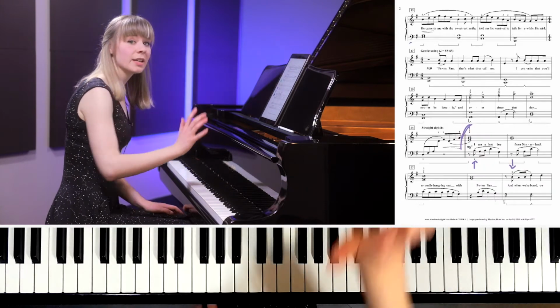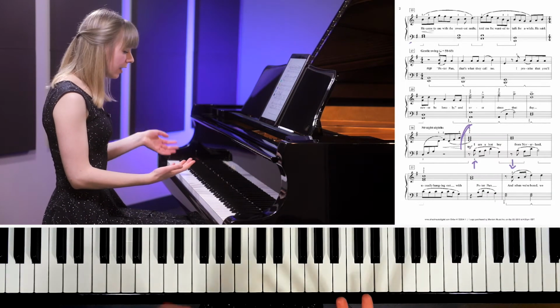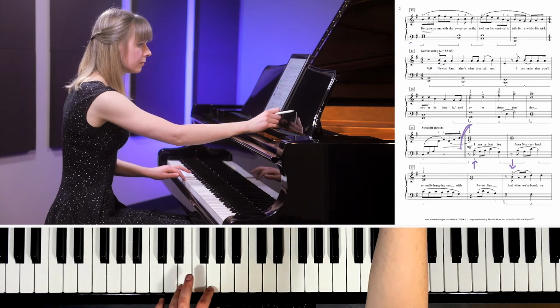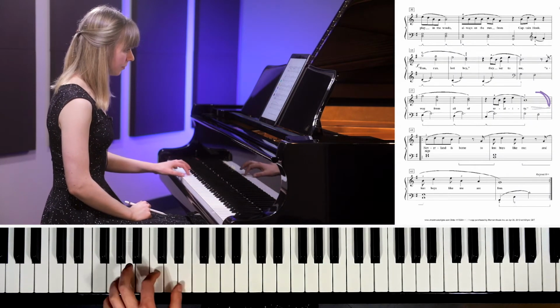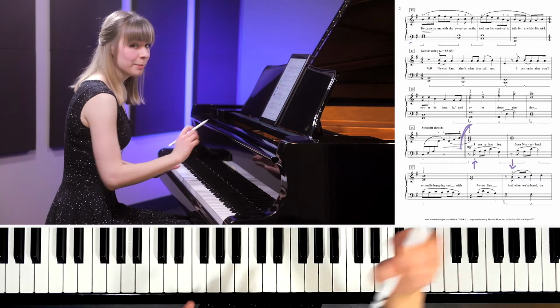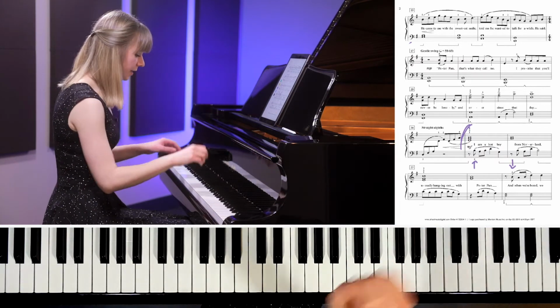So just like we had a simple accompaniment in the right hand when the left hand had the melody, now it's just swapped. So our left hand takes on these half note pulses. And then our right hand plays the melody. So let me put that together one more time for you at a slower pace.